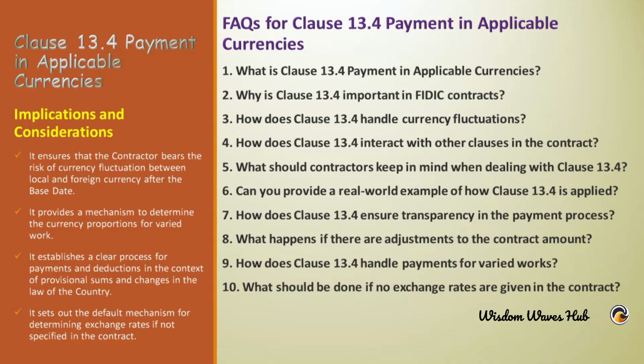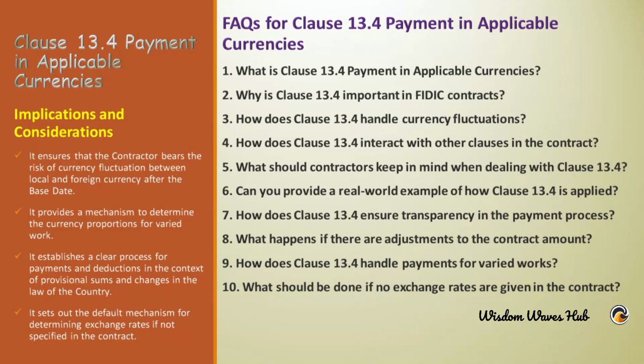4. How does Clause 13.4 interact with other clauses in the contract? Now pause the video for a moment and try to answer the question. Answer. Clause 13.4 often intersects with other clauses like Subclause 13.5, Provisional Sums, Subclause 13.7, Changes in Law, and Subclause 14.3, Other Payments and Deductions. These interactions ensure that all financial transactions are processed in a consistent and transparent manner.